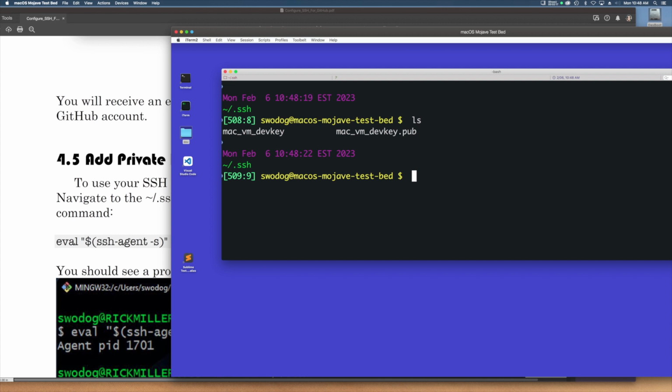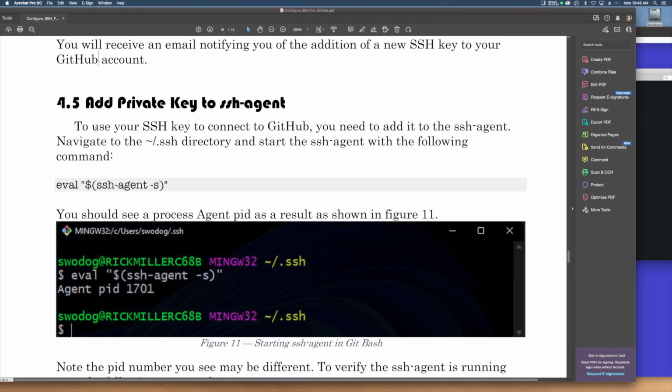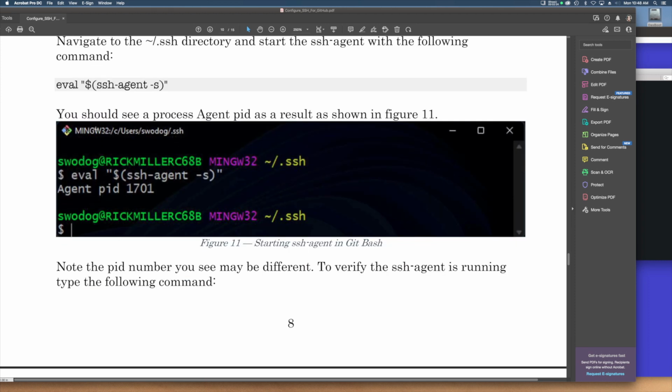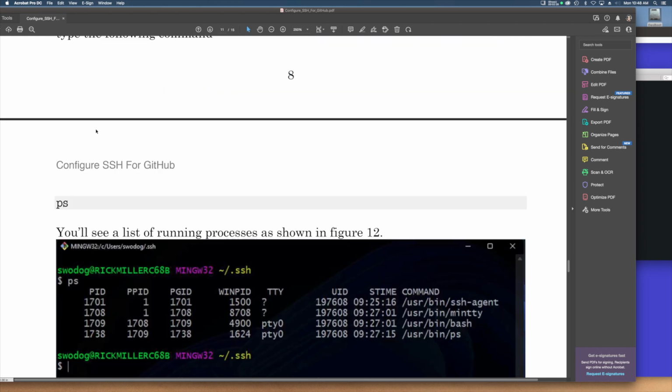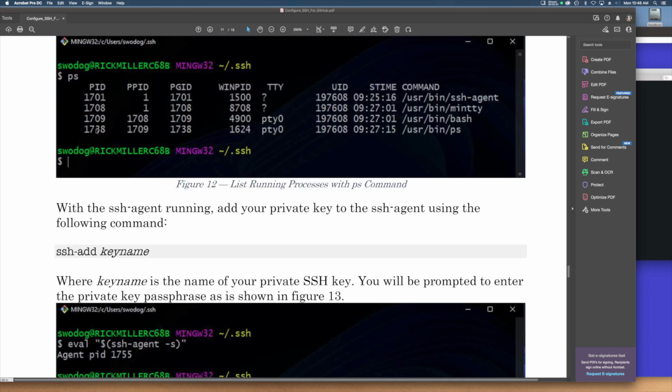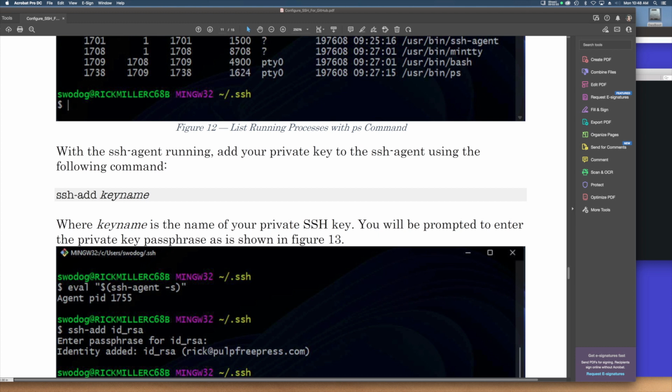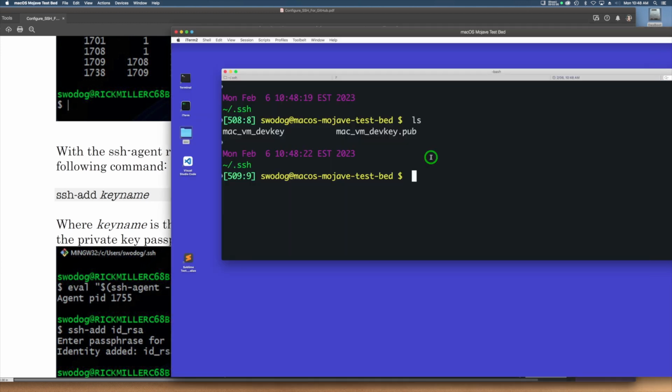And now that I do that, I'm going to add the private key. So I'm scrolling down here. ssh-add key name. So I'm going to type ssh-add and the key name. So this will be mac_VM dev key, and I'm going to hit return.